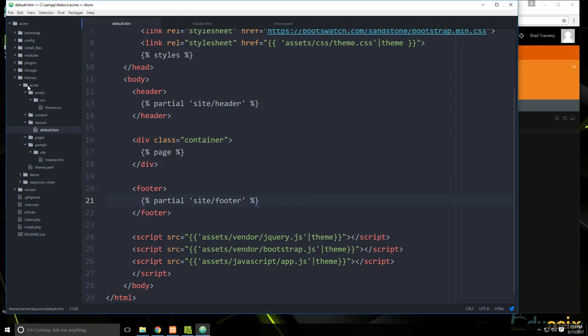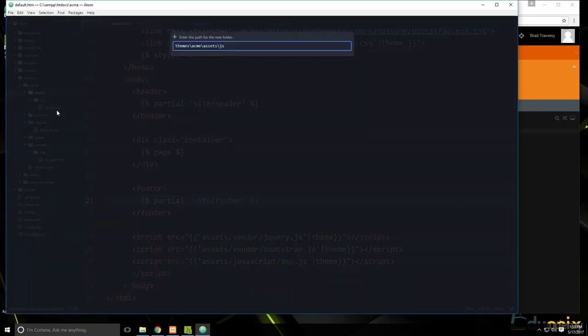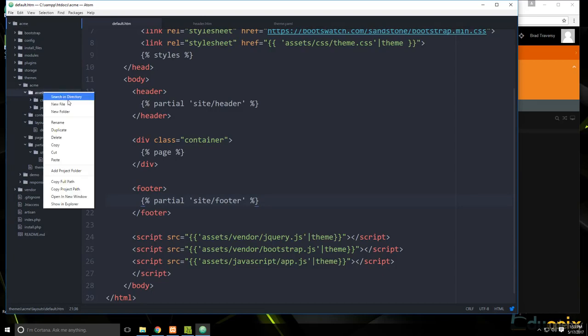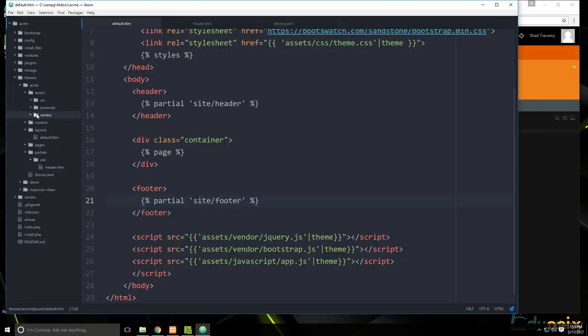So let's save that, and then you can see we have our assets folder. Let's create a folder called JavaScript, and then we also want a vendor folder.